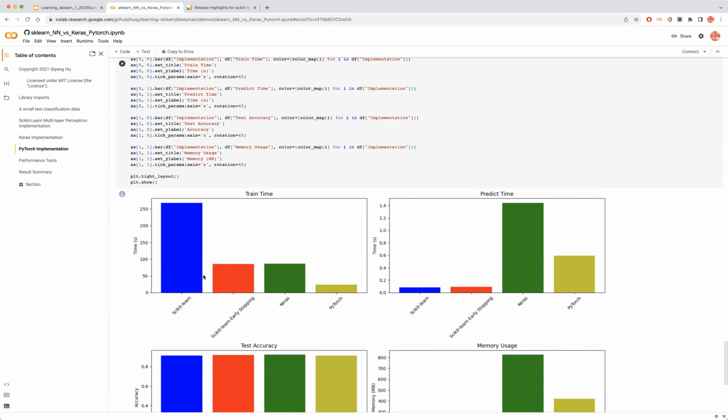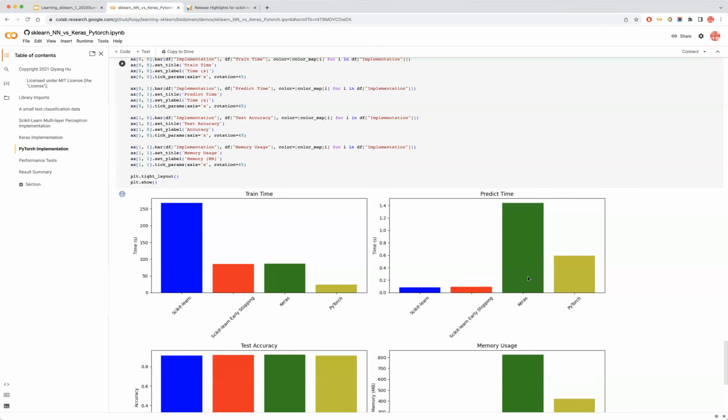So we can see that Scikit-Learn without early stopping takes the longest time, but with early stopping it reduces a lot. Keras did the same thing, similar to Scikit-Learn with early stopping, but PyTorch is the winner here. Interesting in the prediction stage, Scikit-Learn actually wins out on prediction time.